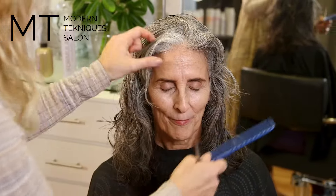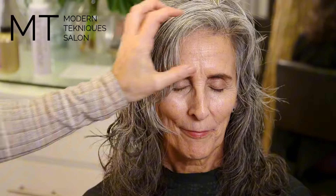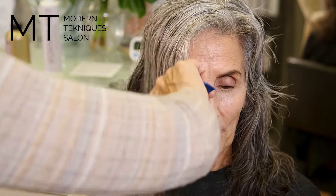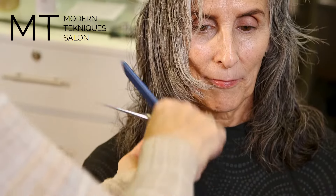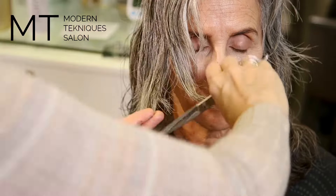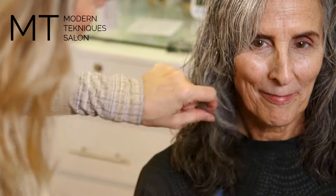Now we're seeing this haircut come to life. Her curl is going right into her thing, so I probably need to make this a little shorter. If you see the cowlick going right over, let's see what it would look like — would it show more of her bang? See how cute that is. You play with hair, design it — is this angled enough? I might need a little more angle here because she has more hair there, it's more dense.